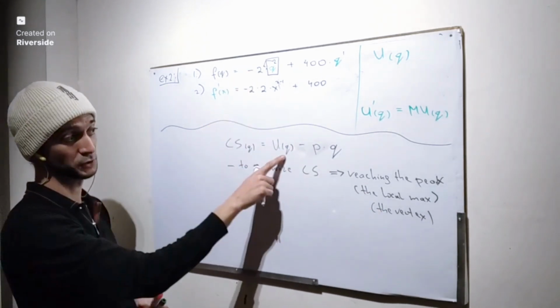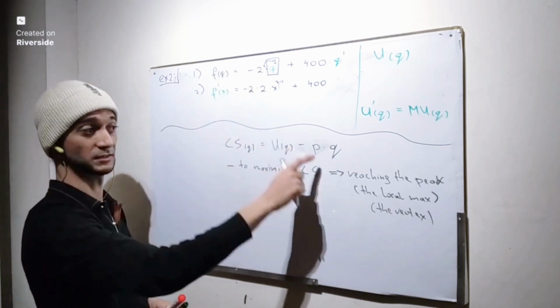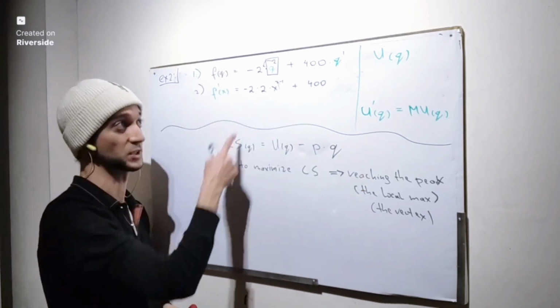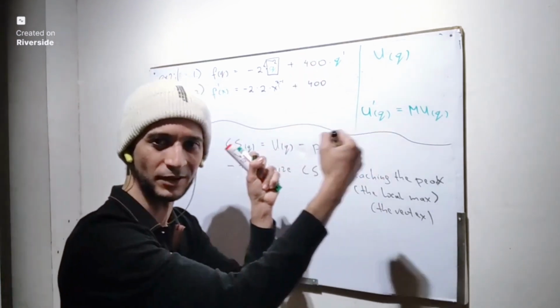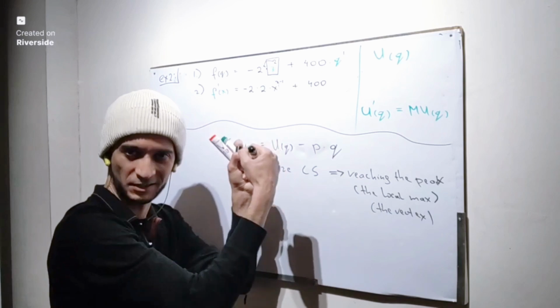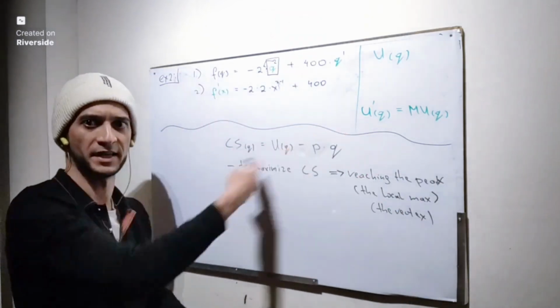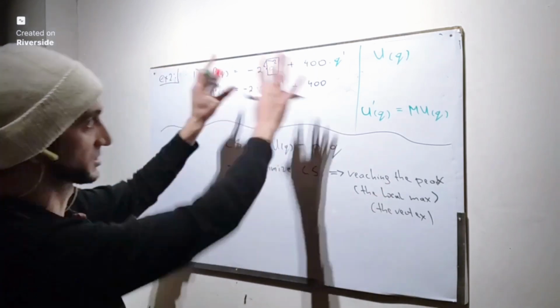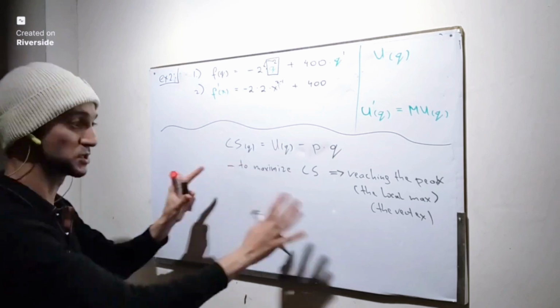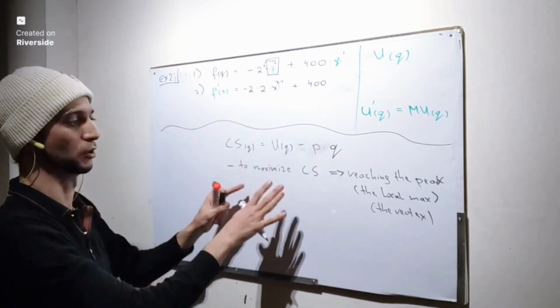It will be based on the structure. Because here we have U(Q), obviously utility, and because it has a negative a value, that's the shape of the structure. This minus PQ wouldn't change too much. It would just move it a little bit. Maybe it will stretch it, maybe it will compress it, in terms of just math. It wouldn't make it upside down. You'd have to multiply the whole thing by negative something to make it upside down. That's a completely different thing. So the same overall shape is going to be present, which means, yes, you justify to yourself that I'm still talking about potentially localizing a maximum only. There's no minimum here.